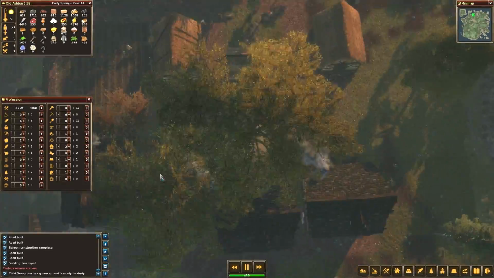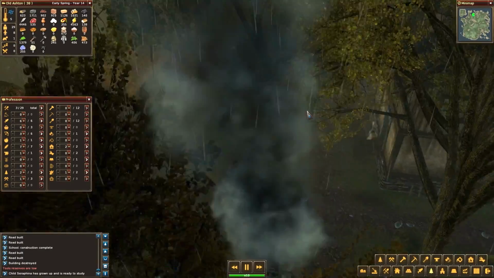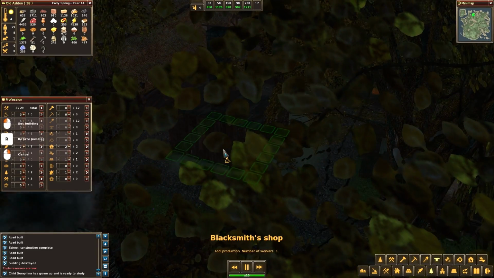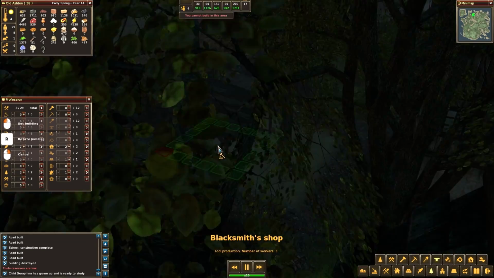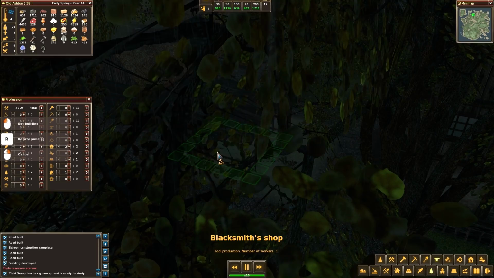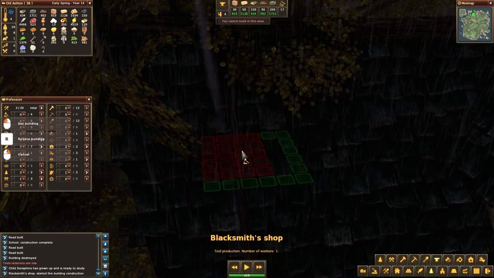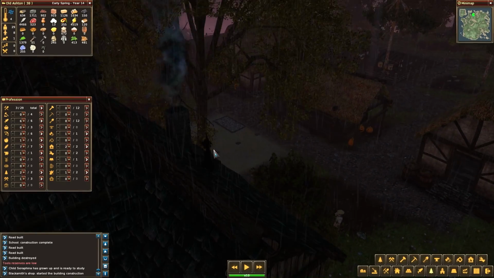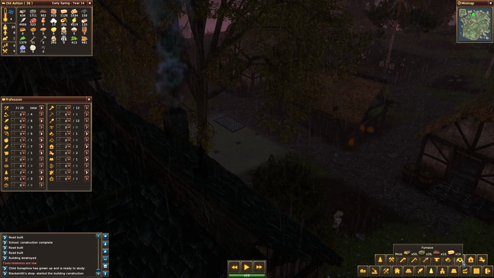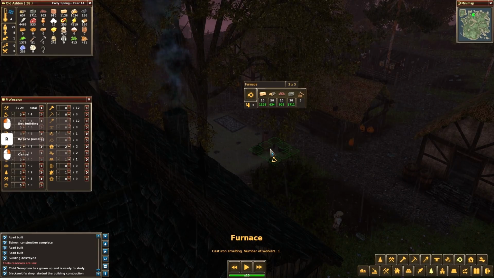Although my plan for the center of town here is actually to put the blacksmith. Let's see if we can get in here. So I was thinking of putting the blacksmith, which is the front of the blacksmith here. I don't know how we want to put this. Let's pause for a second. I was thinking of putting the blacksmith, and beside the blacksmith I was thinking of putting the furnace. I think we can get that in there as well.